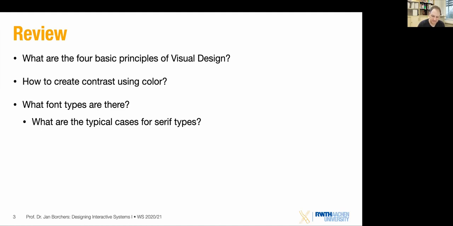Yeah, there are 3 types with serifs. These are old style, which are the closest resembling handwriting. So they have these 45 or 30 degree angle where the letters are also the thinnest. And they have these serifs guiding the user to read in the straight line along the letters. Modern is a little bit less according to these handwritings. It doesn't have the 30 or 45 degree angle anymore, but it instead has the thinnest part on top of the letters and on the bottom. And sometimes it also doesn't have the transition between thin and thick anymore.